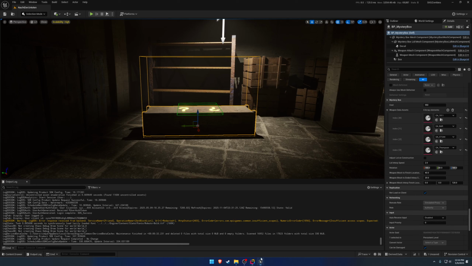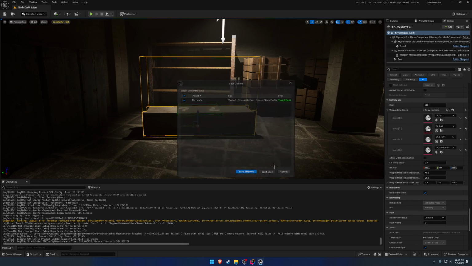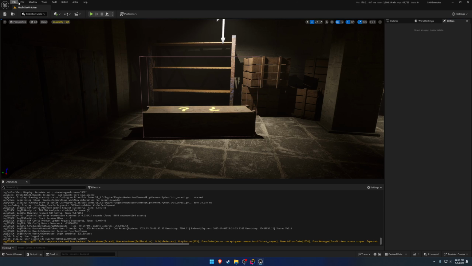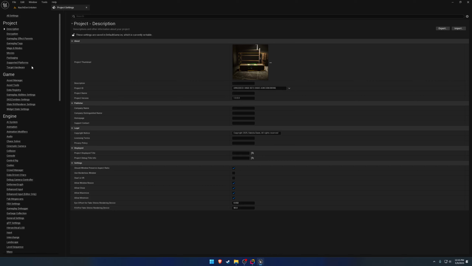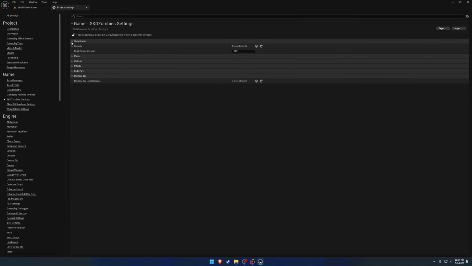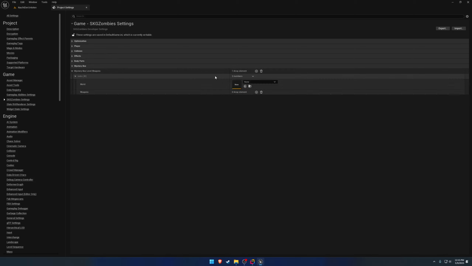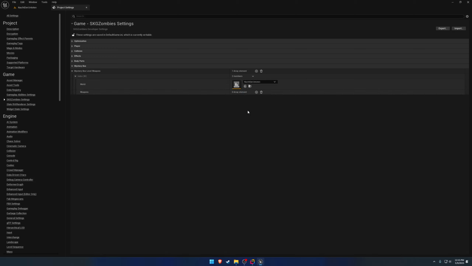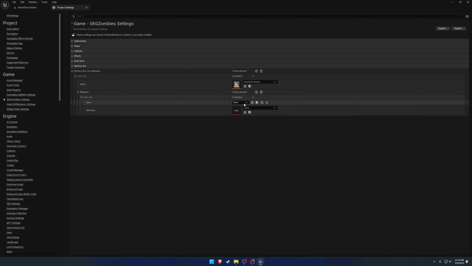So that way I can close out of the editor, recompile, and relaunch, and then we can set it up in the project settings and make sure we're actually returning what we think we are. All right, back in the editor, let's go to our project settings and find our mystery box section, and we can add an entry. So the first thing being the world, which in our case would be the Notster and Toten, and we need an entry for our weapon.